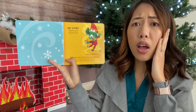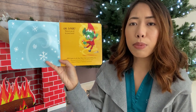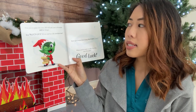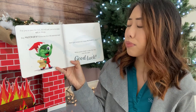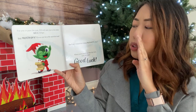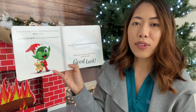Oh look, there's an elf in your book. Elf's here to do the nice list test with you. You need to be on the nice list if you want Santa to bring you Christmas presents. For you to pass the test, elf will ask you to do some nice things. But watch out, elves can be a little bit mischievous. Don't get tricked into being naughty, okay friends? I know you won't. When you're ready to take the test, turn the page. Good luck. We got this friends.